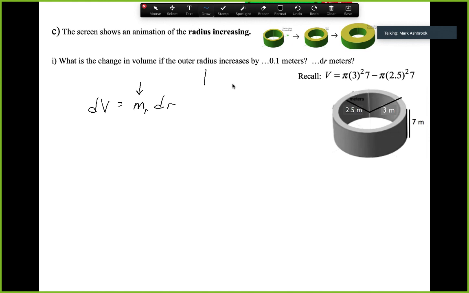So I would just really listen carefully to this little derivation, but we've got to move for time's sake. So here is the change in volume due to a change in radius. Just the outer radius increases by dr. So here's the outer radius increasing by dr. Here's the new volume, here's the old volume, right? So volume final minus volume initial, with the outer radius growing by dr. So that's not so bad.